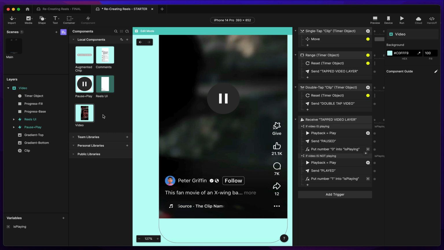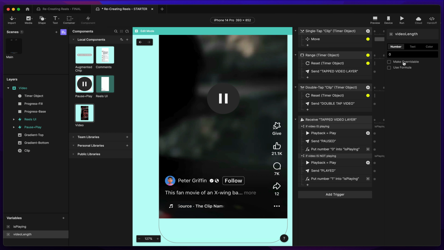All right, let's work on this progress bar animation. We're going to use a variable to create a scalable way to pass along the length or the duration of a particular video clip to inform a scale response on the progress bar to animate across the bottom of a video. Let's make a variable. We'll call it video length.